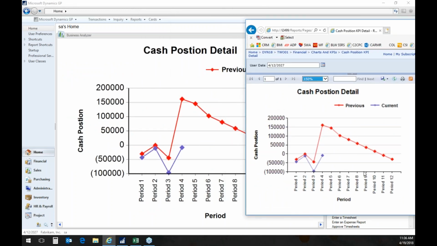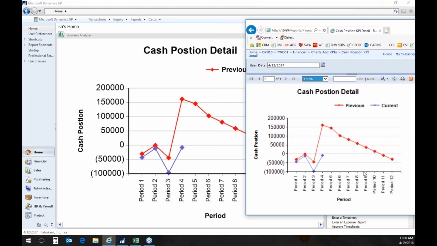And so you see now I'm seeing the same data, whether it's inside of my system and I happen to be viewing this chart, or I'm running it through a browser. So you can imagine if you have an Android phone or an iPhone or an iPad, you're running Google Chrome for your browser. This works beautifully in Chrome. And this allows us to deliver all of these charts and graphs and other reports through the browser out to anybody that might have need.